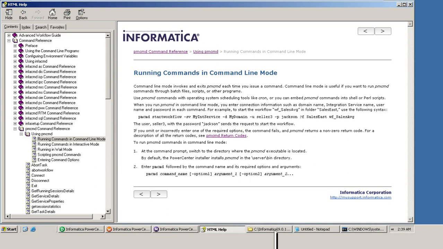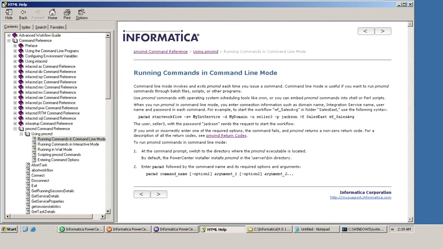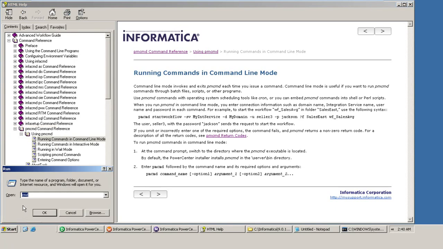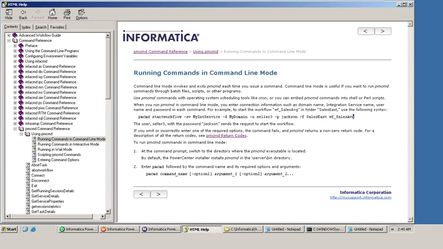Let me show you how we can execute it. Notepad, let me copy the syntax.